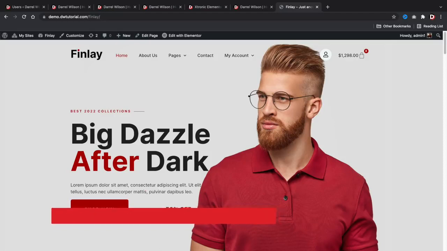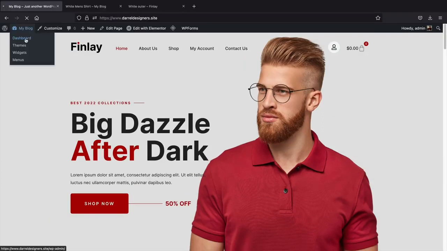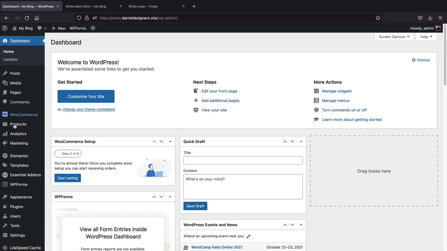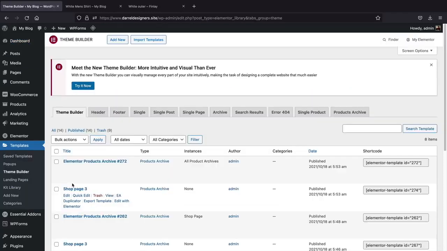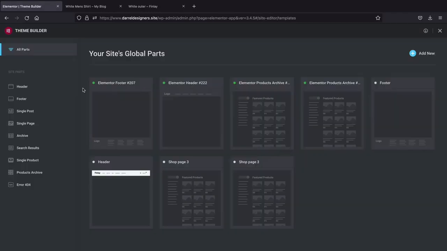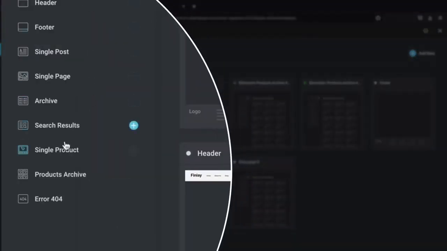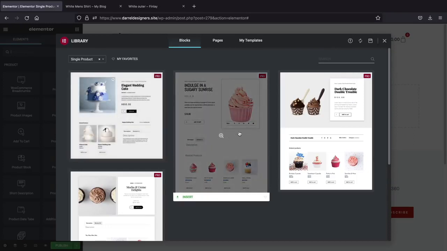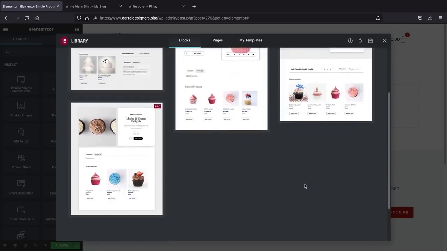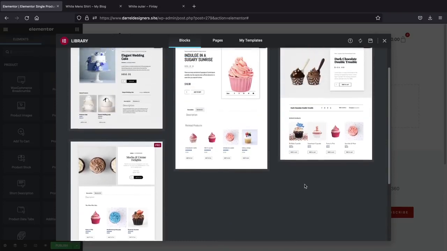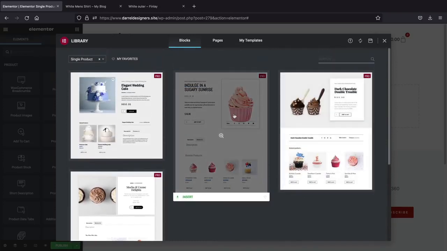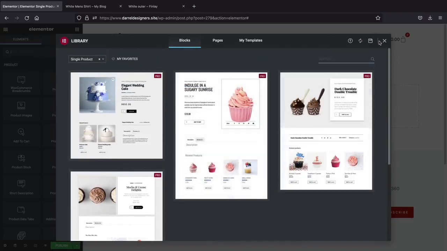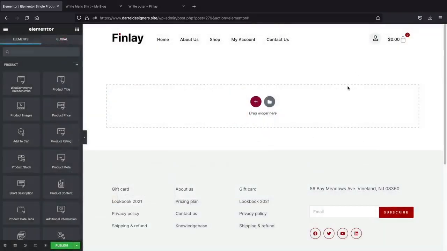Let's go back over here to the dashboard, and now let's create a custom product page. So let's go under templates and theme builder. I'll click on try it now. So next we'll create a single product. So here we have single product, and we'll click on the plus icon. And here they give us some templates to choose from, and these are actually not bad, but the fact that they're only cupcakes just kind of makes them weird. But I'll just go ahead and give you a visual example of how to create your own custom product page, and then we'll use the demo again, and I'll dissect it and explain how I did everything.